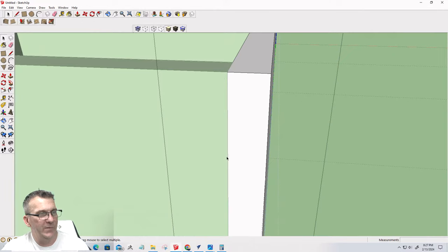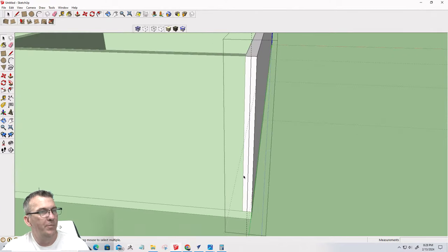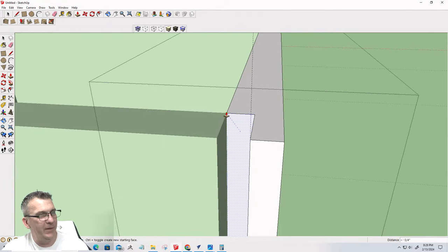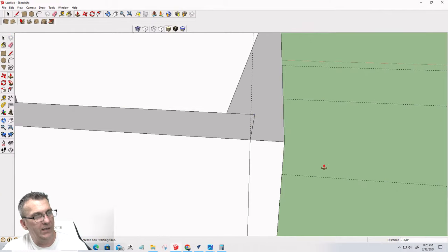4 more times. So, tape measure, drag and snap a line to the center, draw a line down that guideline, push pull this side back and snap it to that inside corner, push pull this face, and lock it in there.